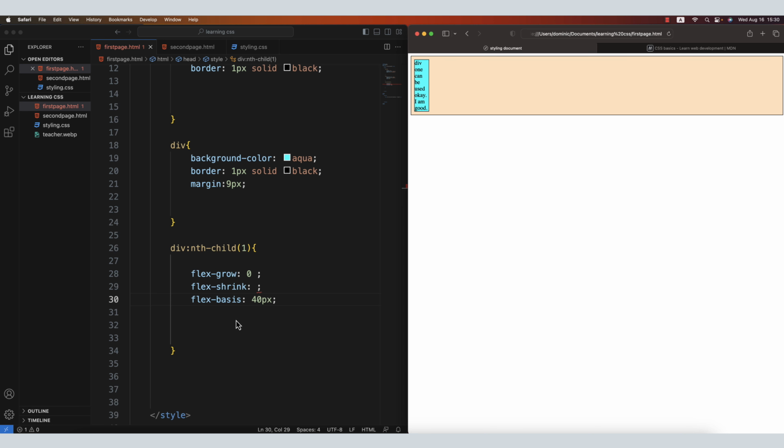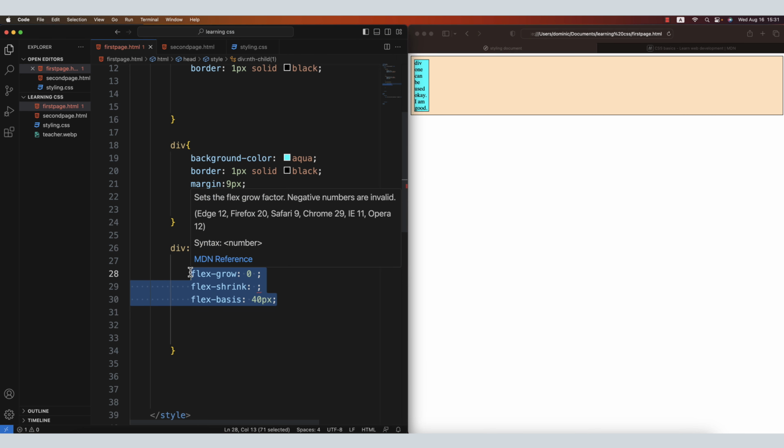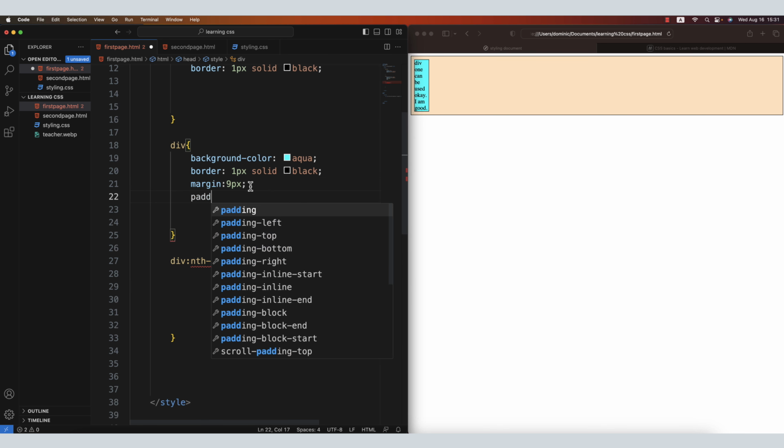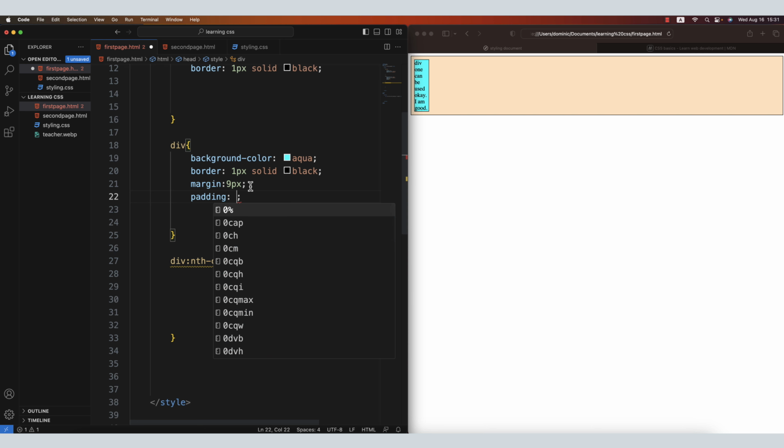So these are the three values, and now we can combine them together as a shorthand. Remember when we talked about padding? If we come to this div and say padding of 10 pixels and save, it means we'll have spacing to the top, that is padding top, spacing to the right, padding right, spacing to the bottom, padding bottom, and spacing to the left, padding left.